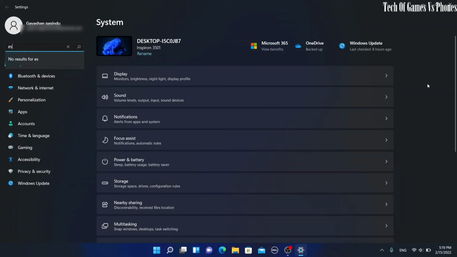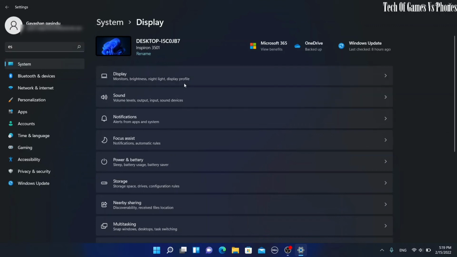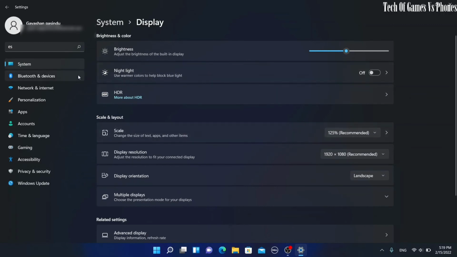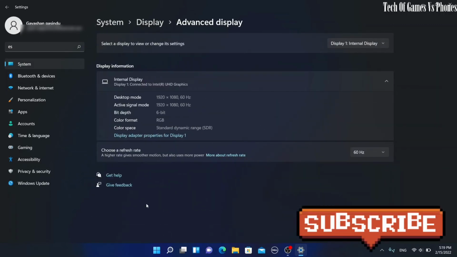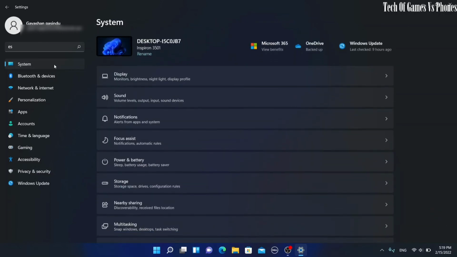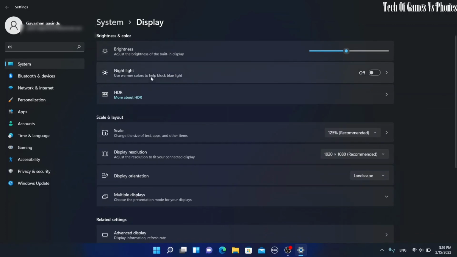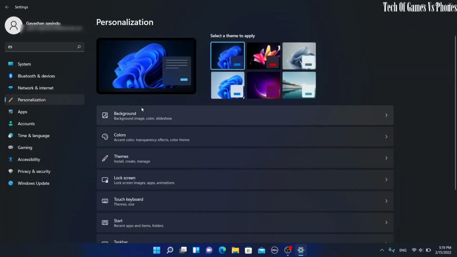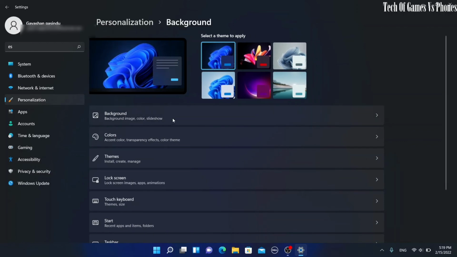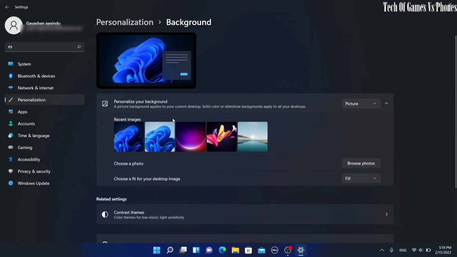Some stunning themes: you can go to display and then advanced display. If you want some themes, go to personalization. You can see some themes from the backgrounds, and you can manage your picture from the background, and it's very cool.